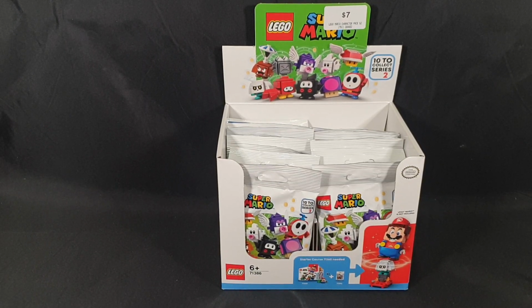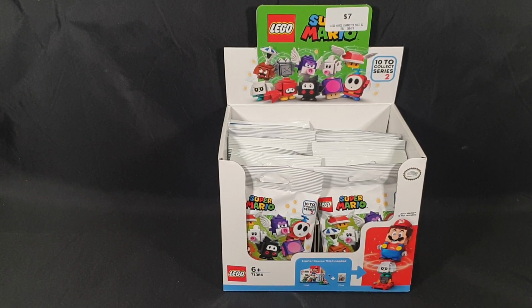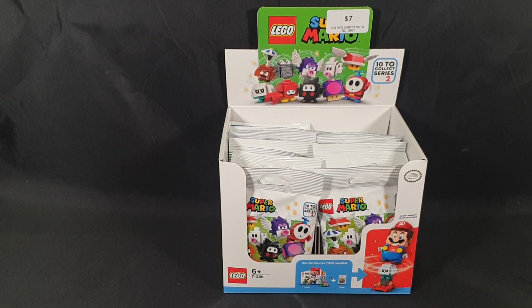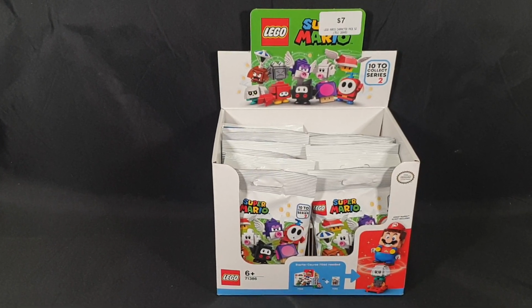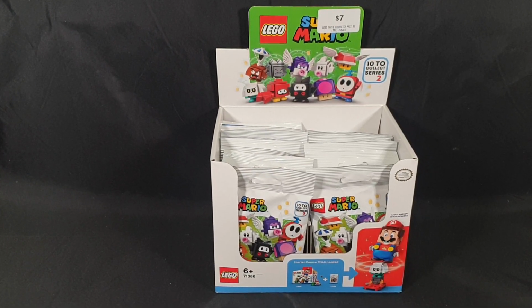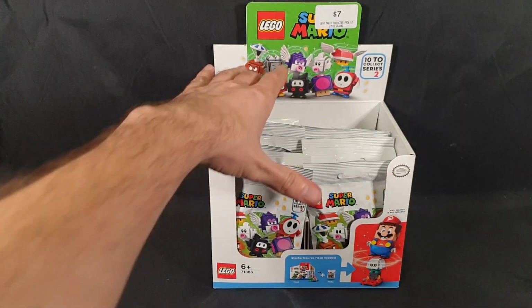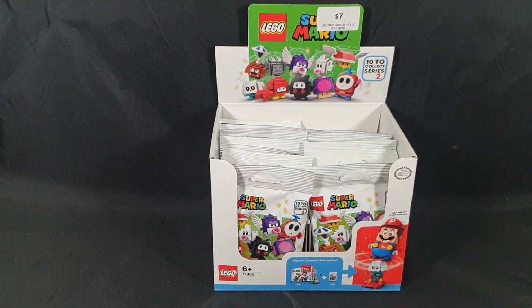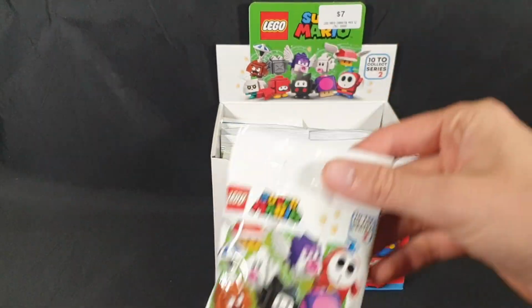Hello and welcome. In this video, I'll be unboxing some LEGO Super Mario Series 2 character packs. I bought these from Zing Pop Culture stores in Australia for $7 Australian each. I have a full box here. There's 20 in the box. There's 10 to collect. I believe if I just go through one side, I should get all of the characters. So let's just jump into it and get started.